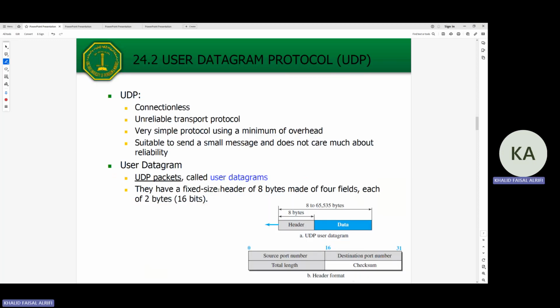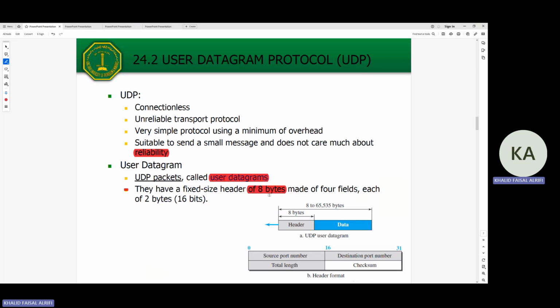User datagram protocol, UDP. It's a connectionless and unreliable transport protocol. A very simple protocol using a minimum of overhead. Suitable for sending a small message, and it does not care much about reliability. UDP packets are called user datagrams, so know the name of it. They have a fixed header size of 8 bytes.